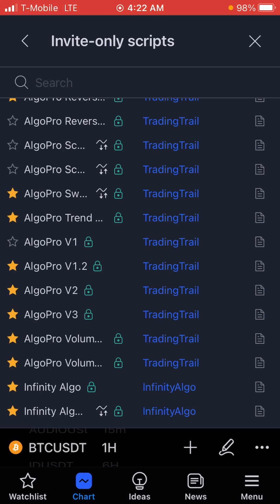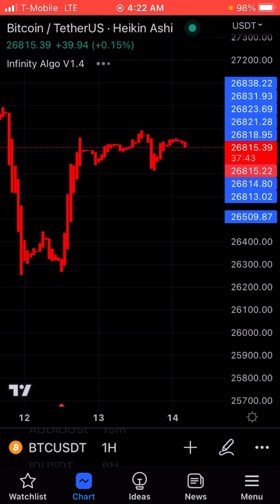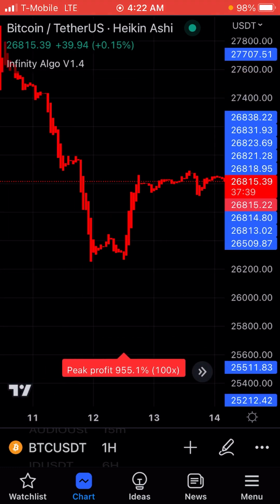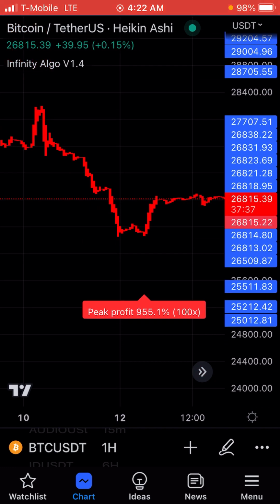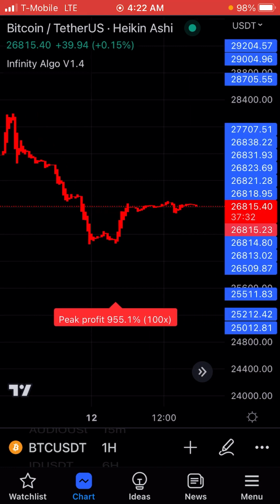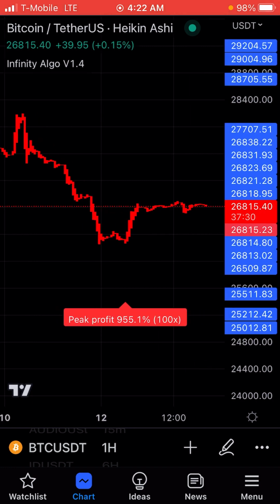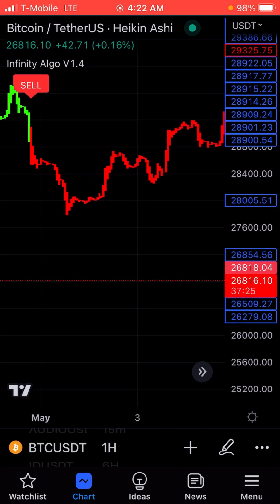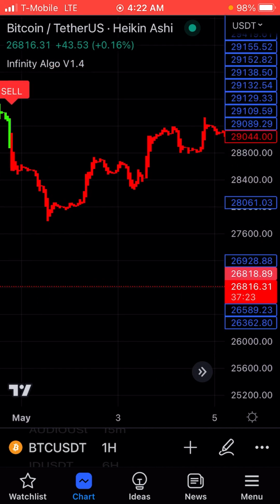The two that they will give you is the Infinity Algo, these two down here in the bottom. Those are what you get. So let's just look at the Infinity Algo real quick. And what you will notice right away is it changes. No matter if something is going up or down, it changes the color to red or green. Let's see if, yeah, there's a green. So we're on Bitcoin on the hour.